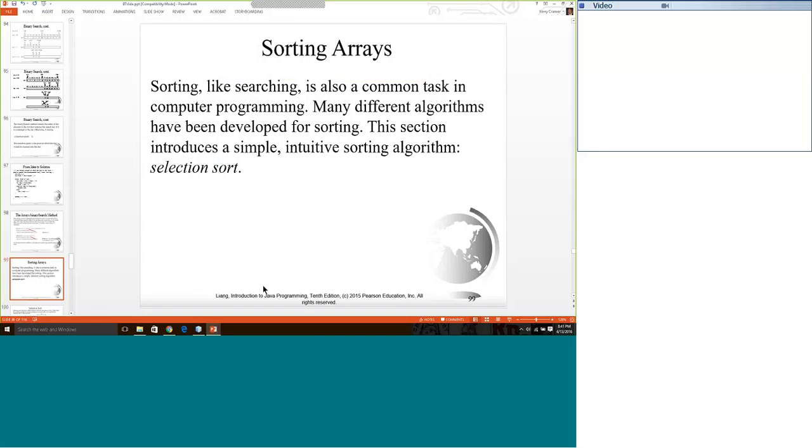Sorting arrays, like searching, is also a common task in computer programming. Many different algorithms have been developed for sorting. In this particular case, we're going to look at the selection sort.